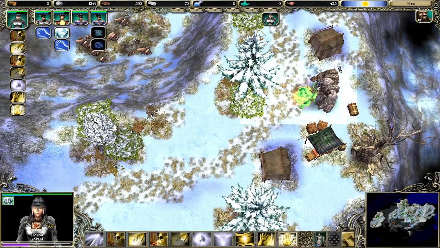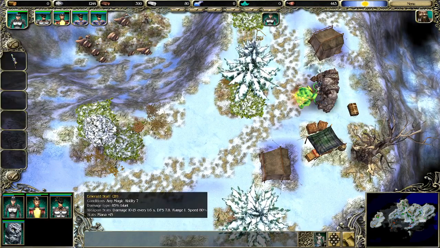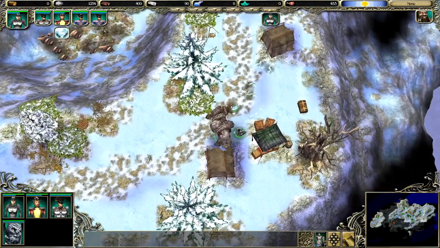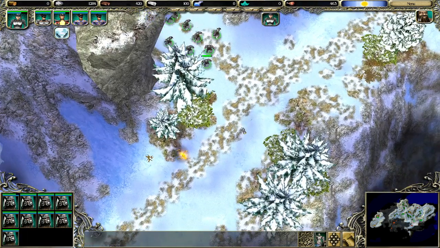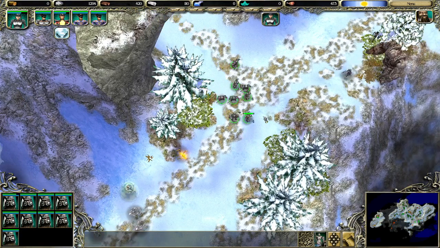Okay, this is what he wanted to get. Nice. Heavy combat arts shields. Any magic. Nice. Okay, we got it. We can secure a bigger area. Thanks to my efforts.